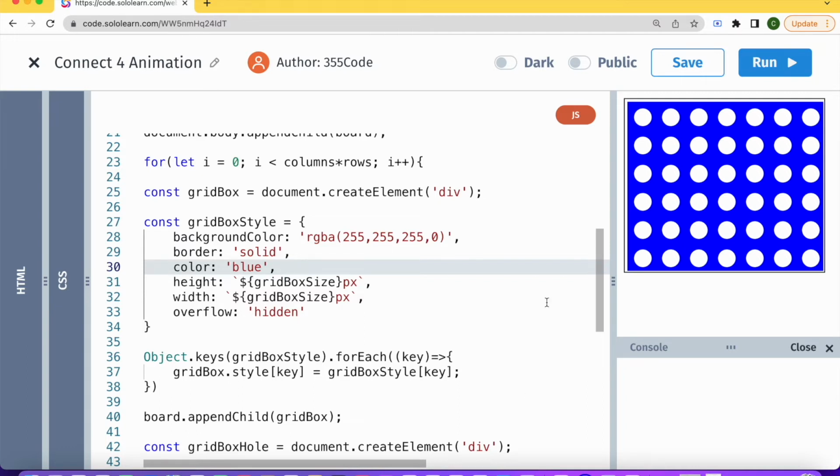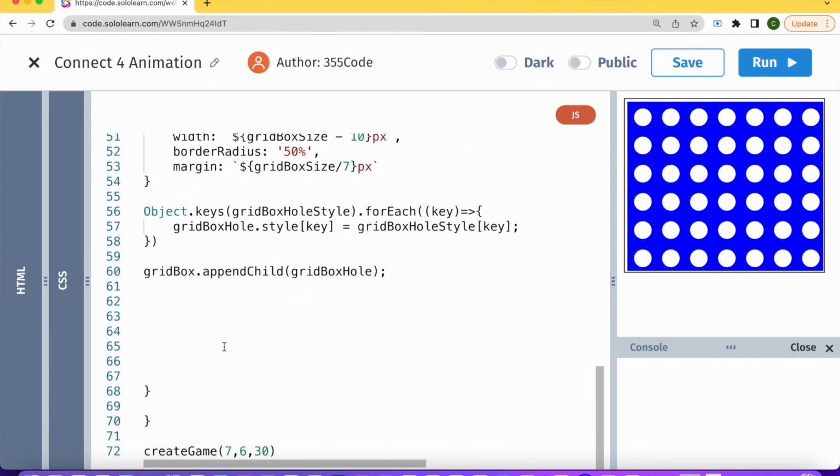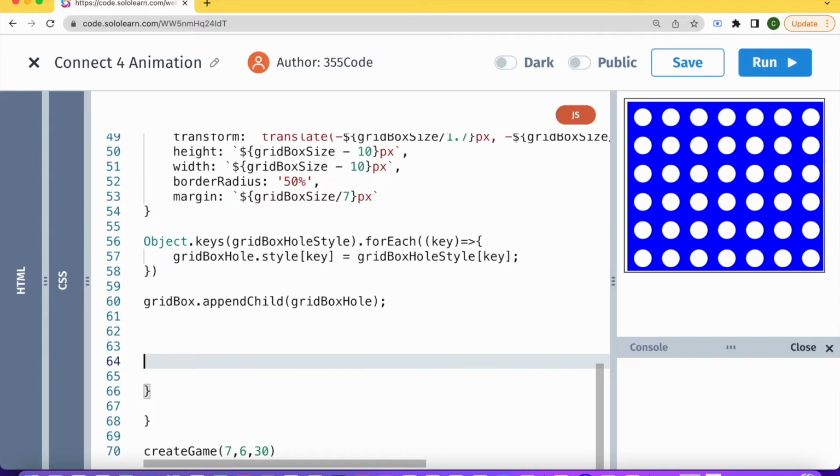And the way we're going to do that is whenever we put our mouse above one of these top rows, you're going to have an imaginary piece that will appear behind the board, and when it's clicked, it'll drop down. So let's get to that, adding pieces, and we're going to do this in a separate function.